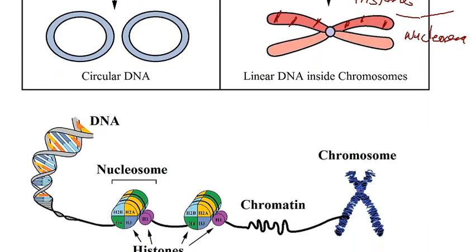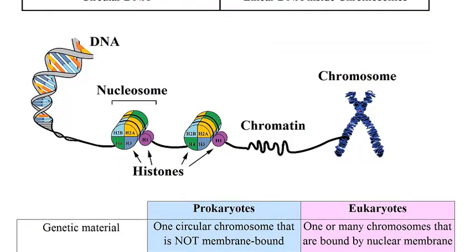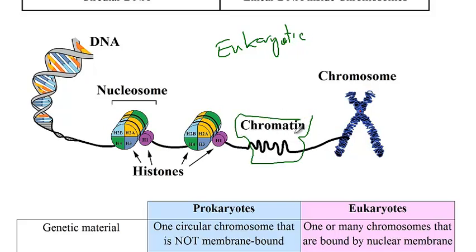All right, now moving on. Here you can see the compact structure of DNA in a eukaryotic cell. As you can see, DNA is being wrapped around histones in order to form nucleosomes. And then there is a string of nucleosomes that resembles a string of beads that compact into chromatin. And then chromatin during replication further compacts to form chromosomes. So that's what happens during mitosis or meiosis. Chromatin becomes more condensed and forms chromosomes.